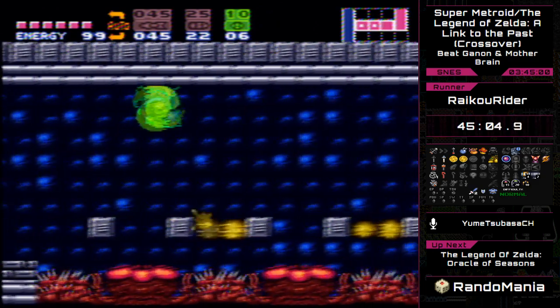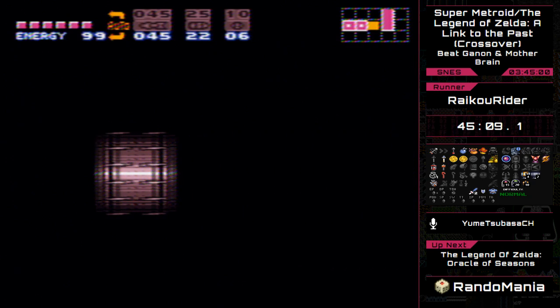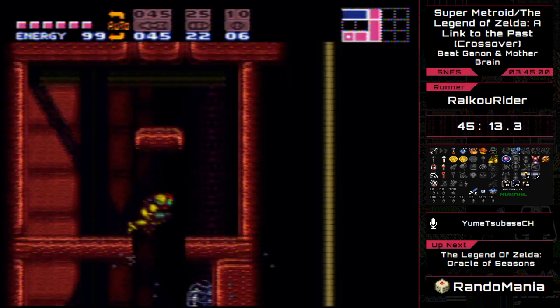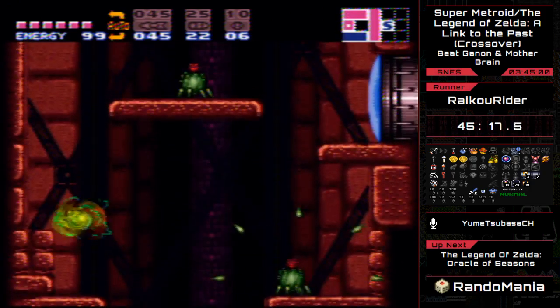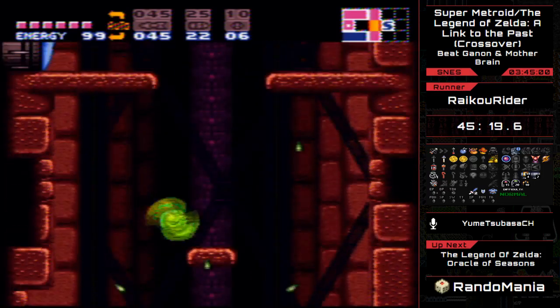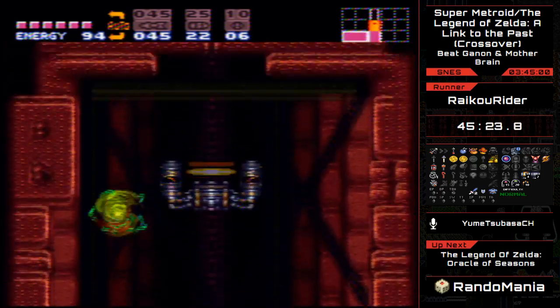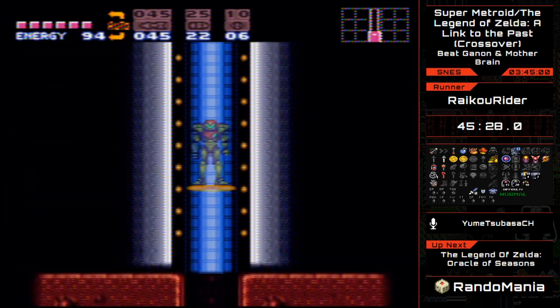Oh, Spring Ball. People joke about how Spring Ball is the validation item of Super Metroid, but it's super useful, especially when you're on limited power bombs like this. So that I don't have to use power bombs for vertical movement in morph ball form. Having Spring Ball will actually save you a lot of power bombs in the long run.